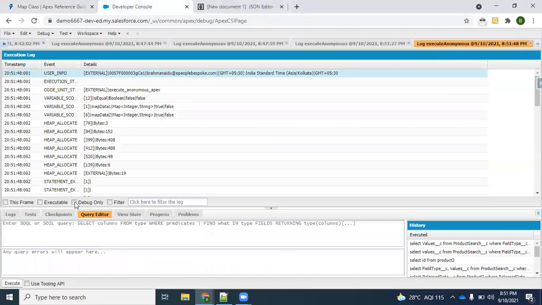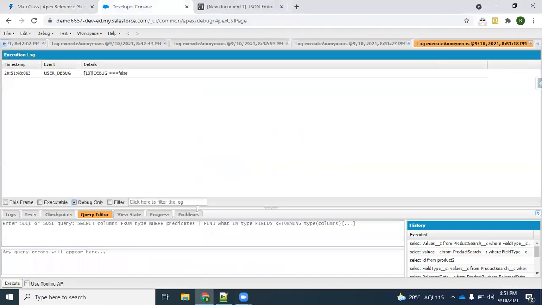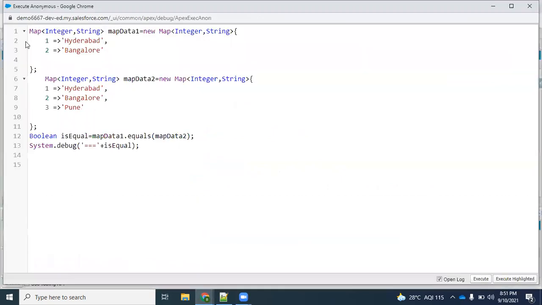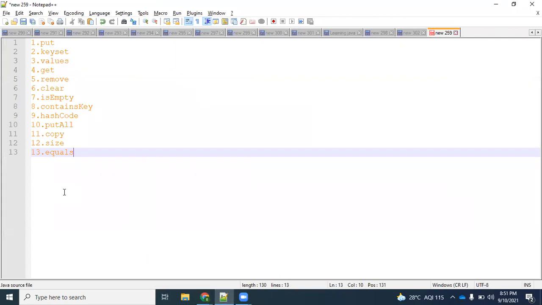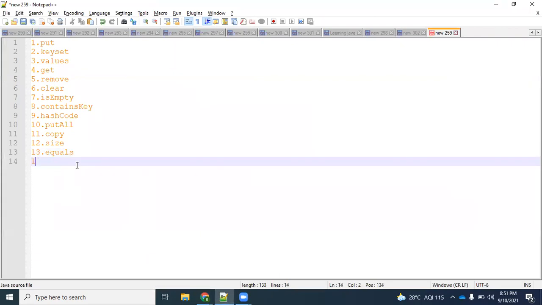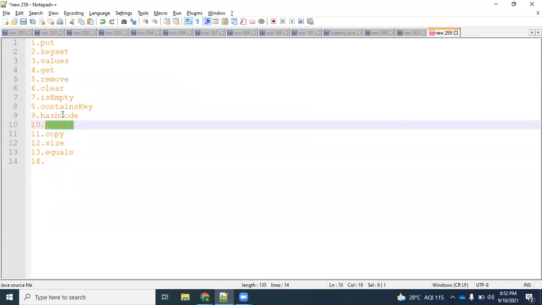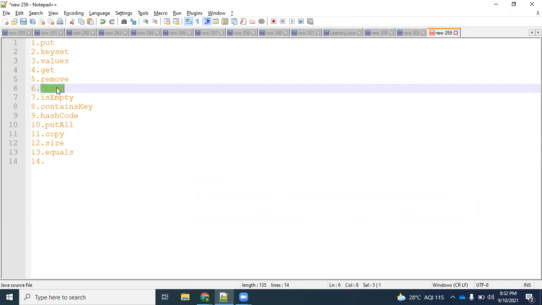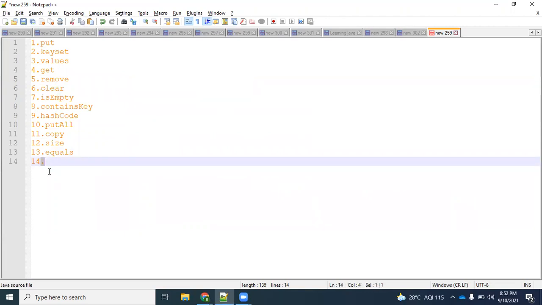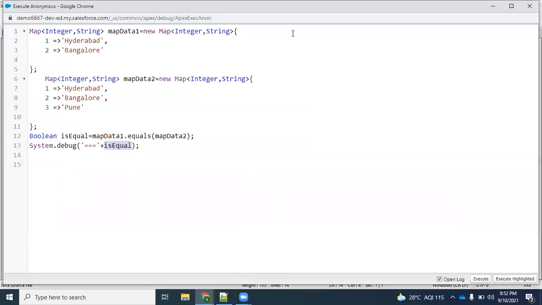Now it's going to return false, right? Since both are not equal, it's going to return false. We have seen equals as well, and hashCode, remove, clear. Yeah, I think these are all the methods. Hope you understand the session. Thank you all.